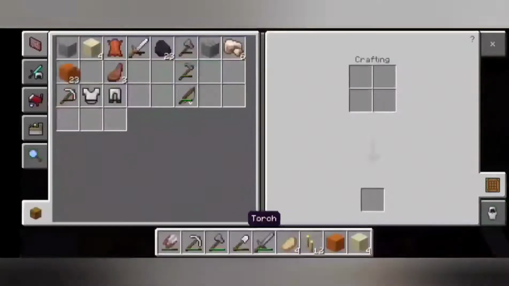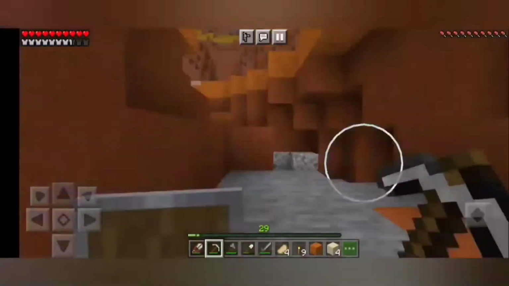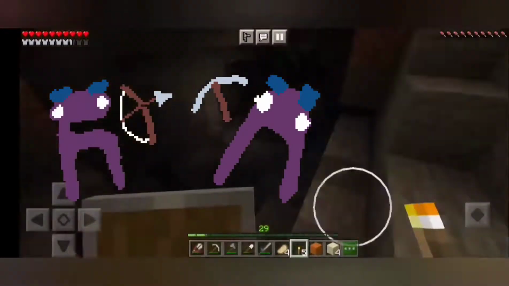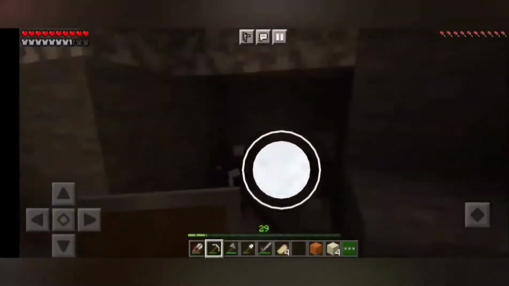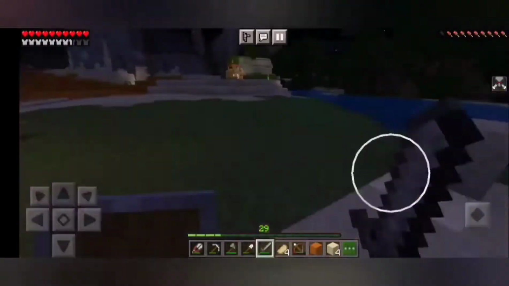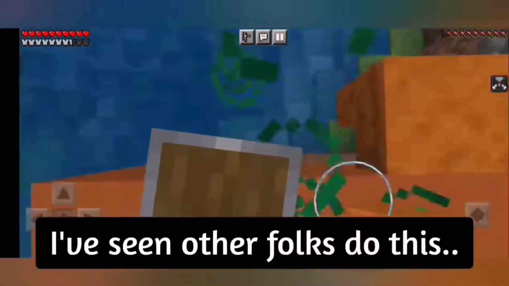And I find a little bit of iron. And oh, I end up finding raiders. And they cursed me. I don't know what that curse does, but they cursed me because I killed them. I stole their banner and I slept. And now it's day 42.